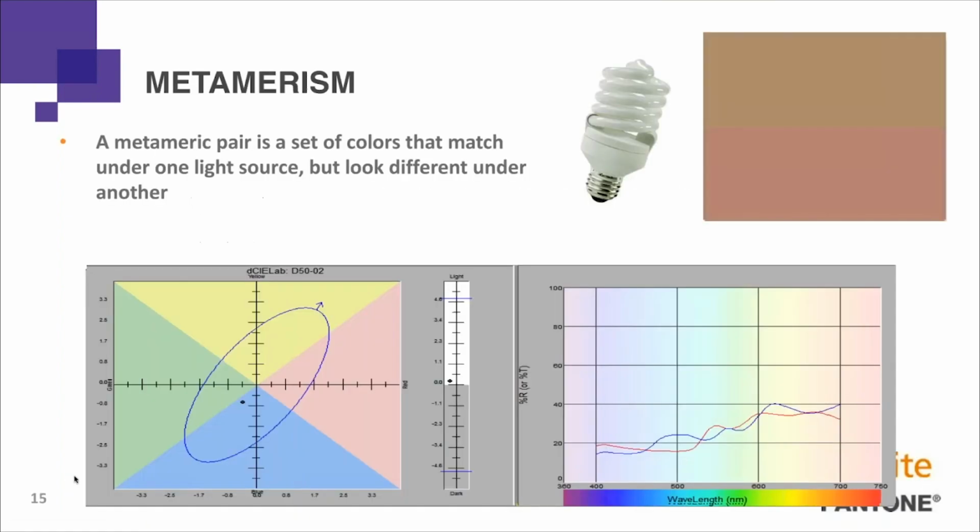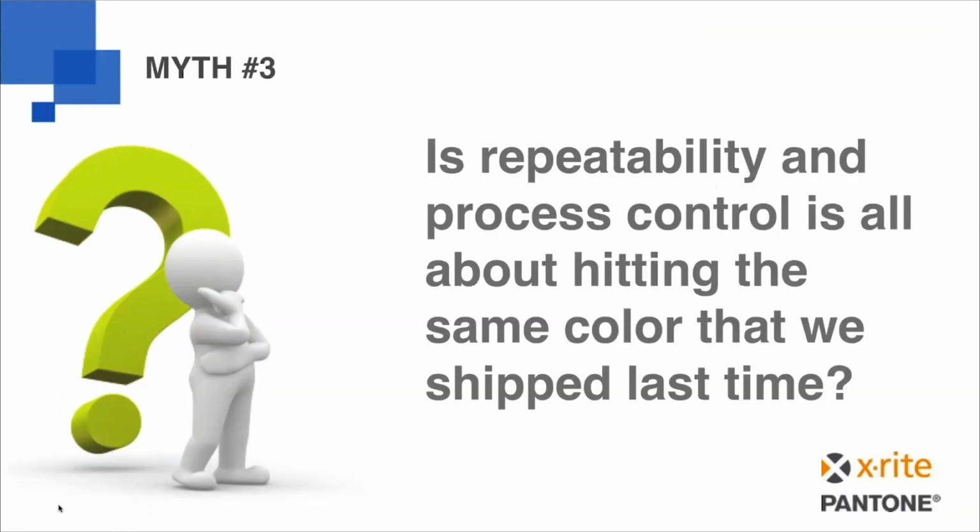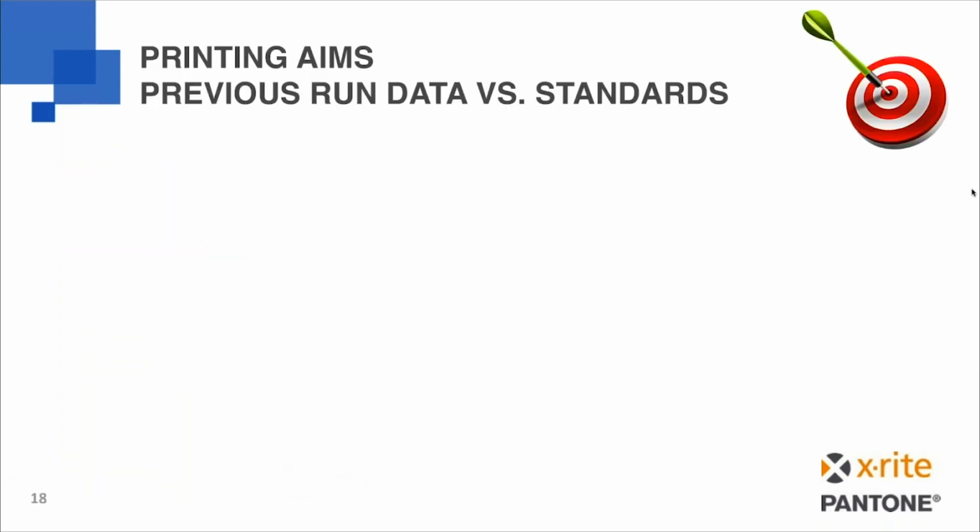The brand owners, by the way, typically don't want to pay for this either. This is an expensive thing to do, to send people out. Part of the reason they do that is because they're not sure about the repeatability. Can they really trust that you can hit the colors they're looking for? Usually they come out on the first run. In some cases, they come out for subsequent runs because they're seeing problems and they want to see how you're hitting those colors.